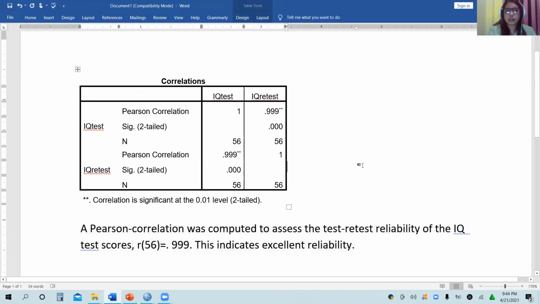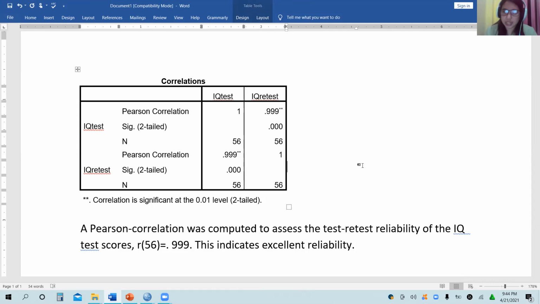So we can use this interpretation: A Pearson correlation was computed to assess the test-retest reliability of the IQ test scores, r(56) = 0.999. Here we are not concerned much with the p-value, whether it is significant or not, because if it is significant but the Pearson correlation is very low, it is still not considered reliable.